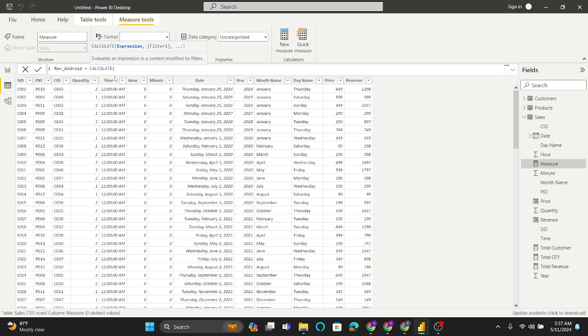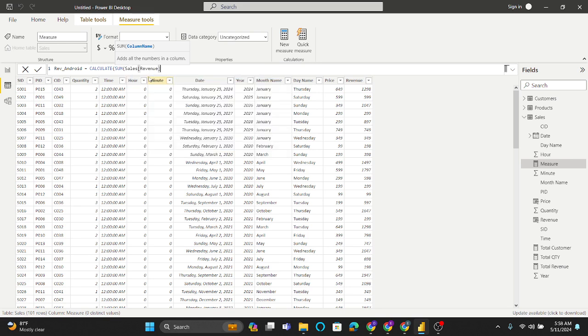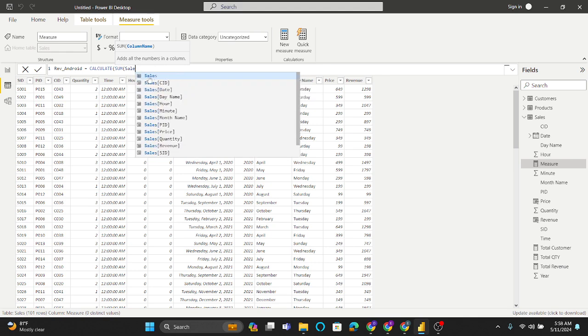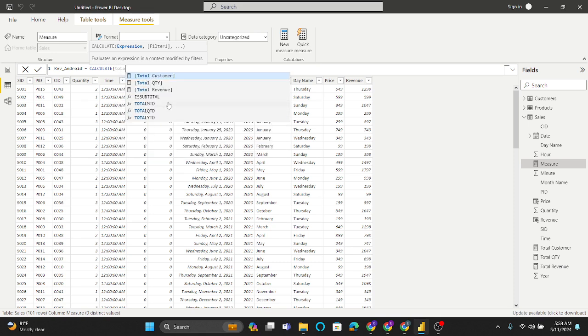Now, if you don't have a DAX formula created before, like total revenue or total quantity, then you have to write the DAX formula here. In this case, I can just say SUM of revenue. You understand? So that is my expression. Since I've already created the DAX formula, I don't have to write it again. I just call the name of the formula I've written before. So I'm going to be calling total revenue. That's my expression.